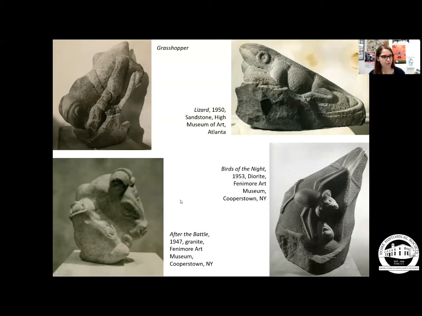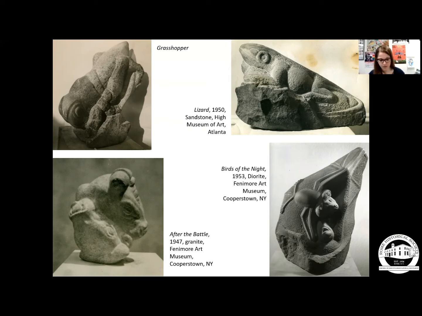After the Battle, which we've seen before, and you can see on the bottom left, was requested in February 1950 for exhibition at the Sculpture Center in New York City. And that also was the beginning of a really important relationship for him. The Sculpture Center would maintain a collection of his works in the New York City area, sending them out to different galleries, having them available for people who wanted to purchase them. So that was an important way for him to have a presence in New York City without actually being there.